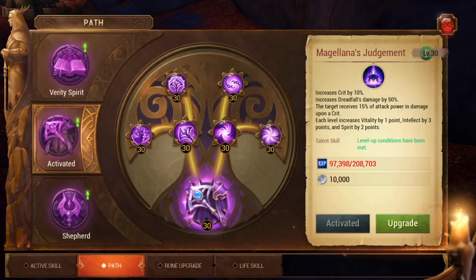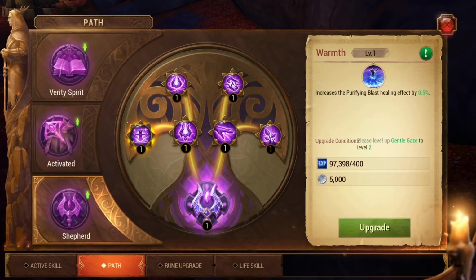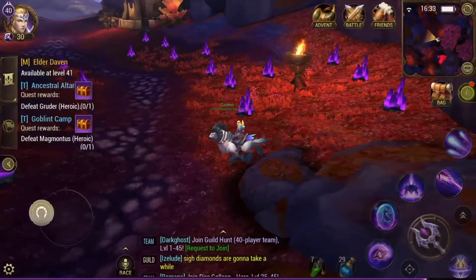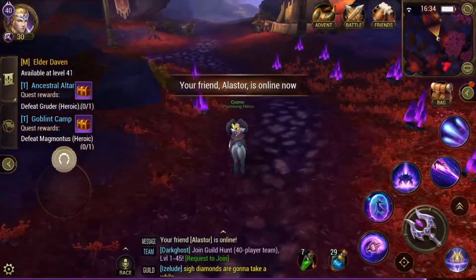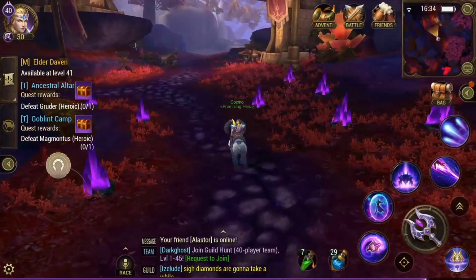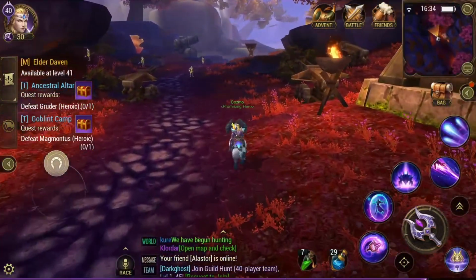And I believe I talked about the different specs. Variety Spell, not the popular one, good for PvP. Shepherd, meant for healing, amplifies healing for the mage. And Judgment just amplifies a lot of damage that mages do. And yeah, I hope this video could help you. And guys, I encourage you to choose your own spec and become a different type of mage, become unique and strong and useful in battle.